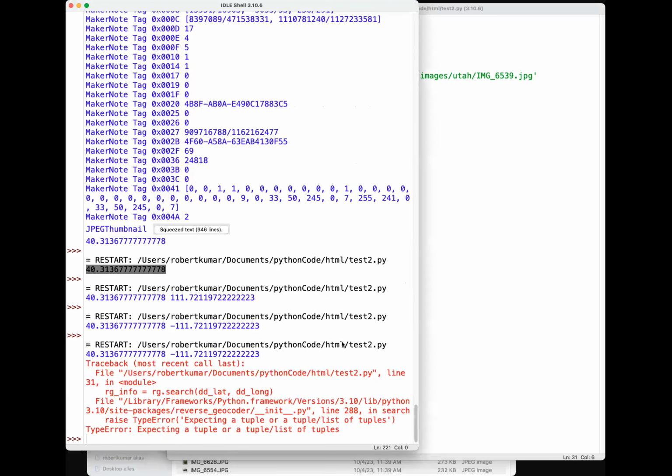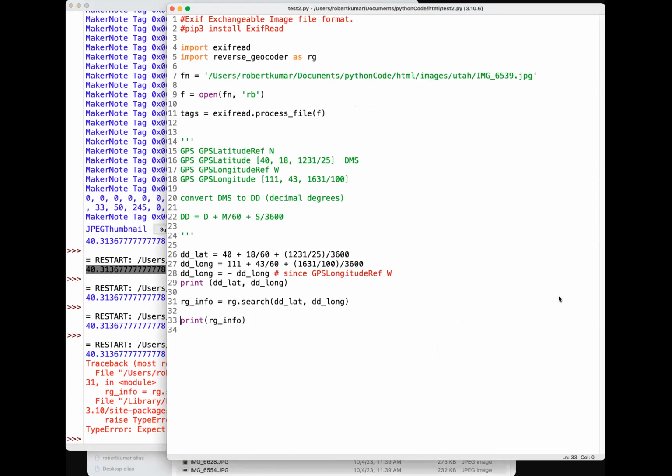All right, what happened? Expecting a tuple of tuples. So now I'm taking those two and calling rg search, and it's expecting a tuple.